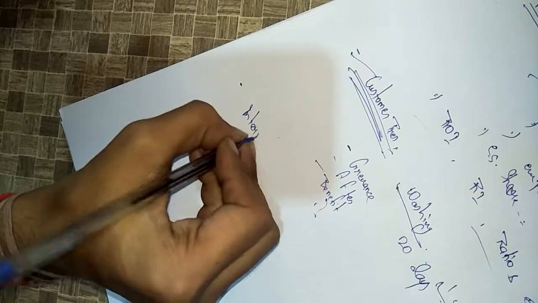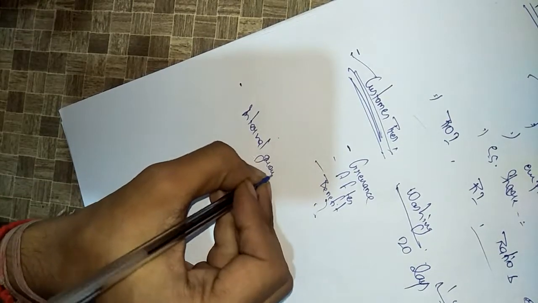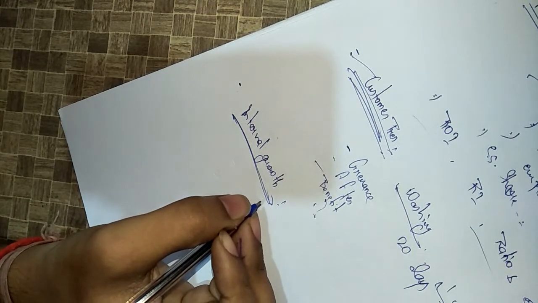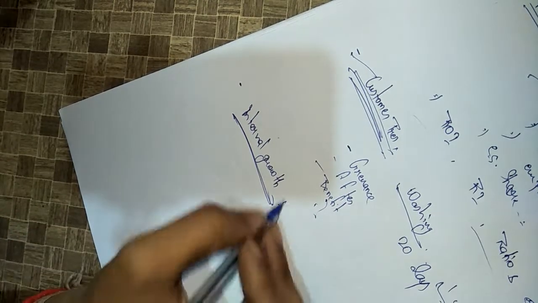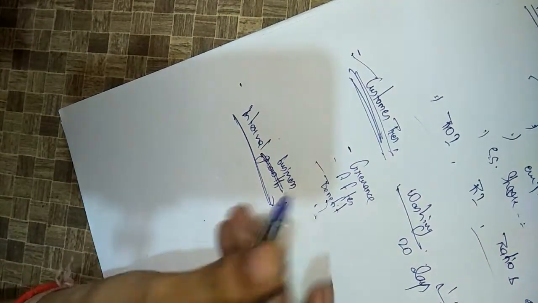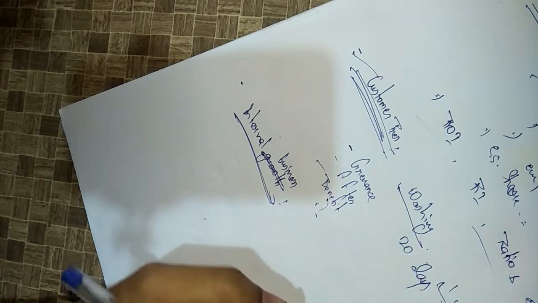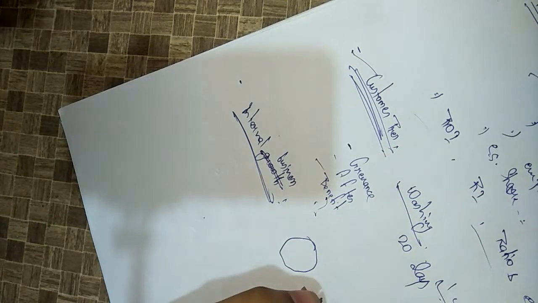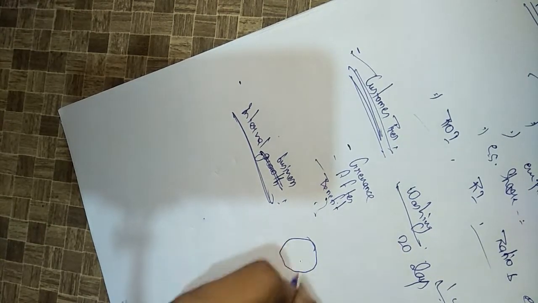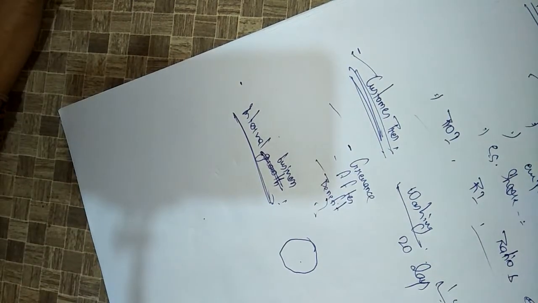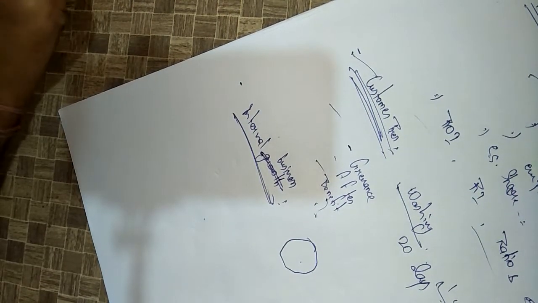The third perspective is internal growth perspective. Look, it's internal business perspective. What is internal business perspective? In internal business perspective, we say that our internal control, our internal business should be strong enough that it supports the other aspect of our business. Okay, it should not hinder the growth of our business.